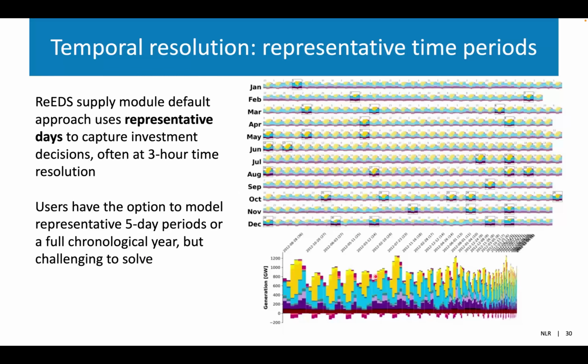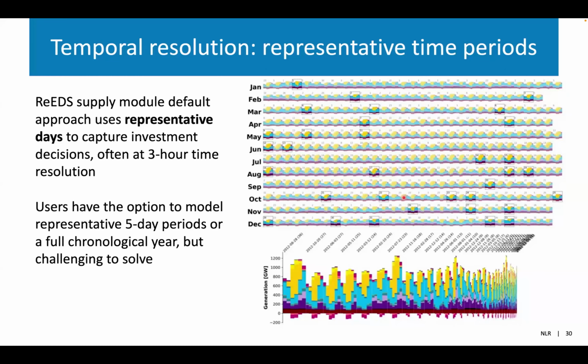Okay, so now let's talk about representative time periods. Due to the complex spatial and temporal scope of the contiguous United States, by default, ReEDS doesn't optimize investments and operations over a full 8760 hourly temporal resolution for a year. Instead, it optimizes over a set of representative periods, which in the model are typically days, broken up into aggregated hourly chunks. So these representative periods are selected prior to the model solve using a two-step optimization.